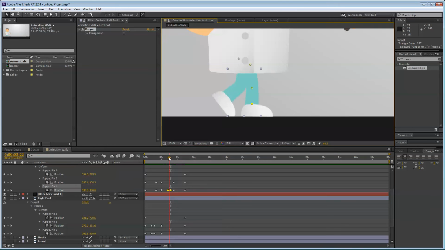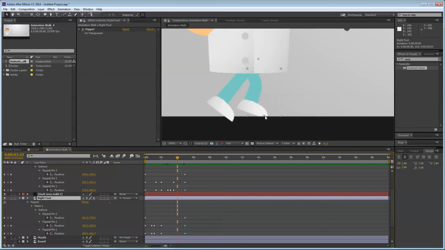Just kind of angling this down until that hits the ground. So when this gets over there, I need to angle this for the heel to hit first, because that's how people walk. So let's do this more over. Actually, it needs to go before that. So the first thing that kicks up is going to be this heel, right?